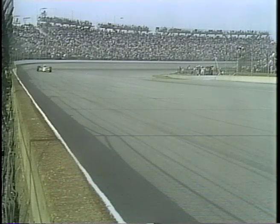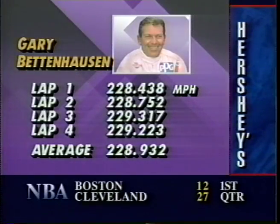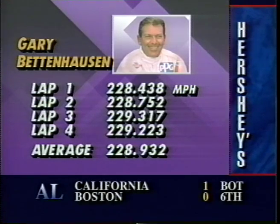And the great thing is, PK came here looking to Gary almost as a father figure, and it really worked out well. He was the excellent student, and unfortunately, PK's month of May stopped very abruptly with that terrible crash earlier in the month. Well, they were truly the odd couple, and Gary gained great respect for PK, as did we all. Unfortunately, his slam into the wall cost him the use of his feet. Bettenhausen at 2:28, 9:32, and here's what he had to say after the 5th fastest run of the month.